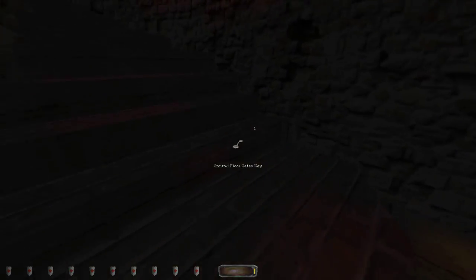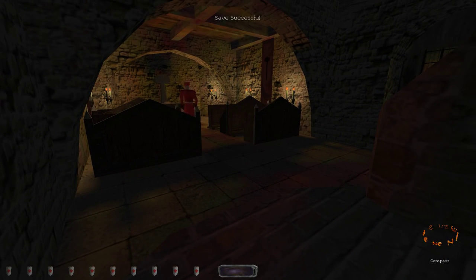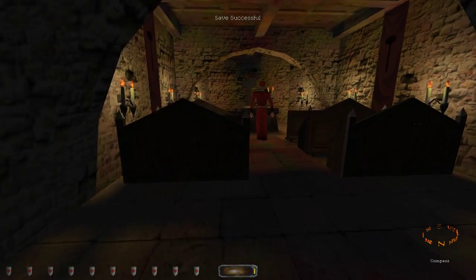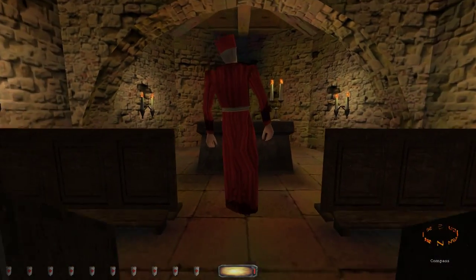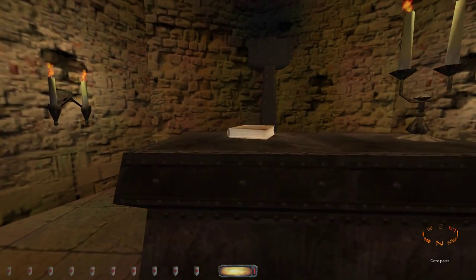Ground floor gates. That could be useful. I guess I'll try to ghost this area. I'm a good player, alright? Don't you ever doubt it, mate. I'm a good player. Oh, don't you doubt it.